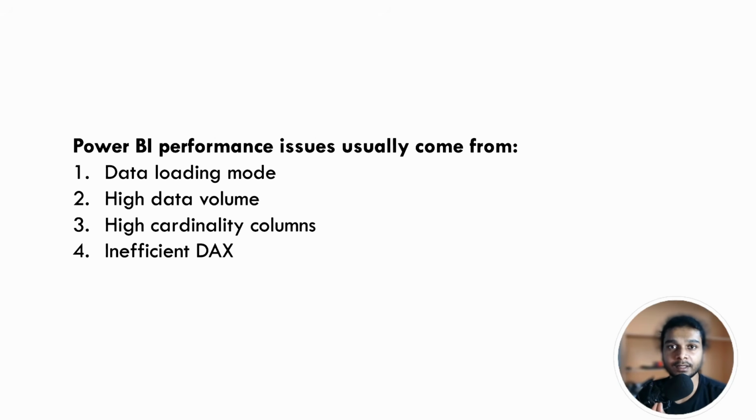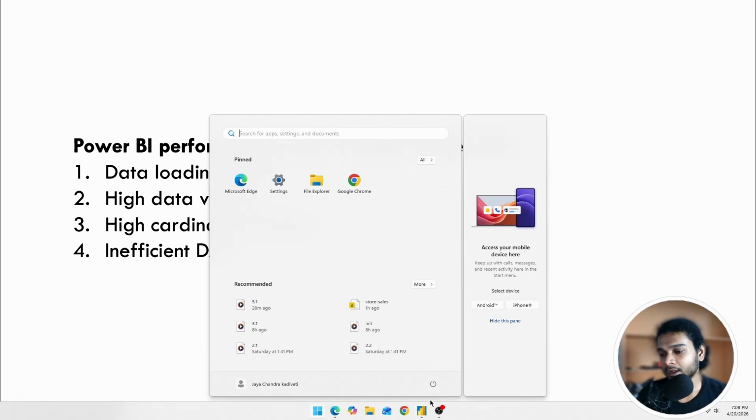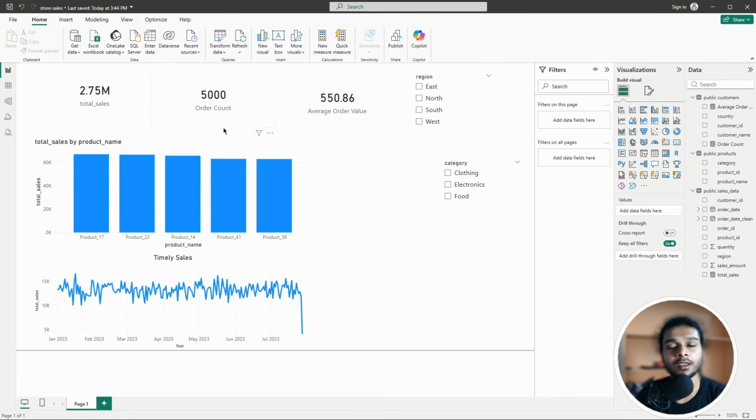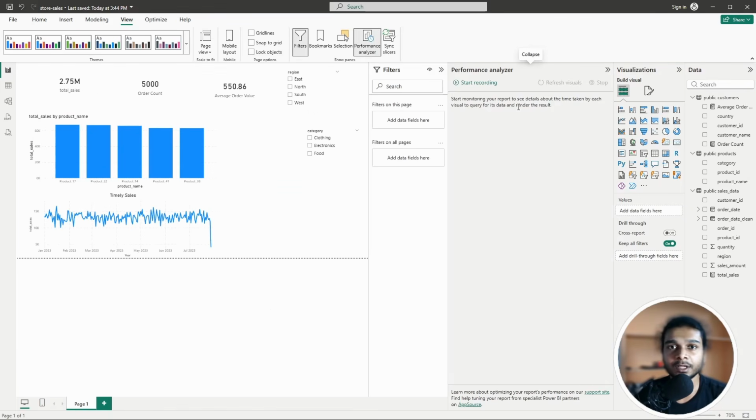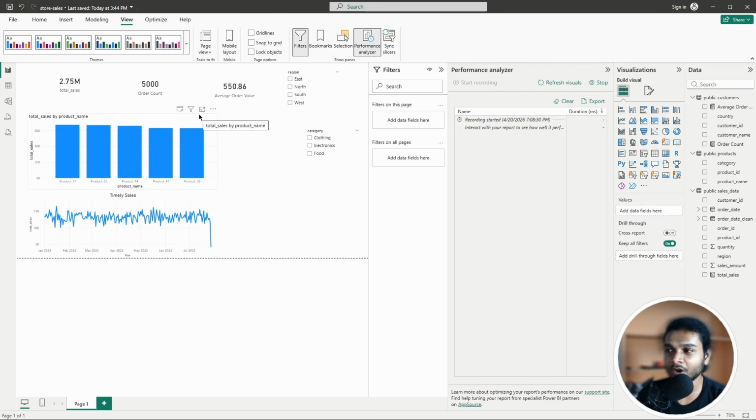And to end it, I'm going to talk about one more thing. Let's say this is a tip to help you debug your performance issues. For that, let me head to Power BI. Here, when we click on View and click on Performance Analyzer, this pane will appear. Here, if we click on Start Recording and do any operation you want with your dashboard, let's say I'm going to refresh all the visuals.